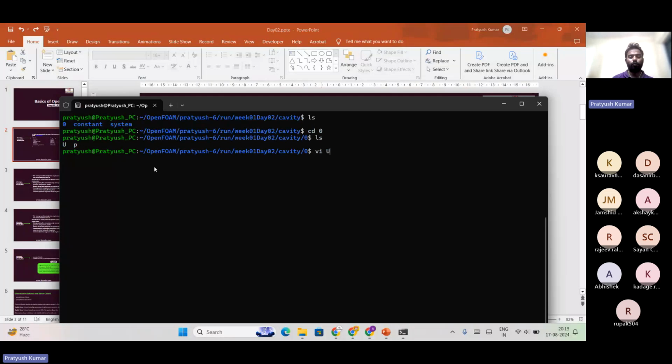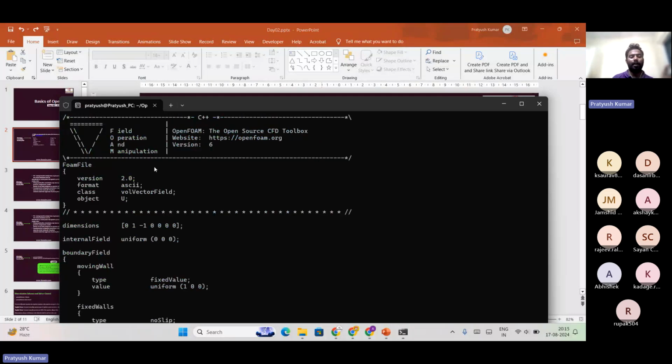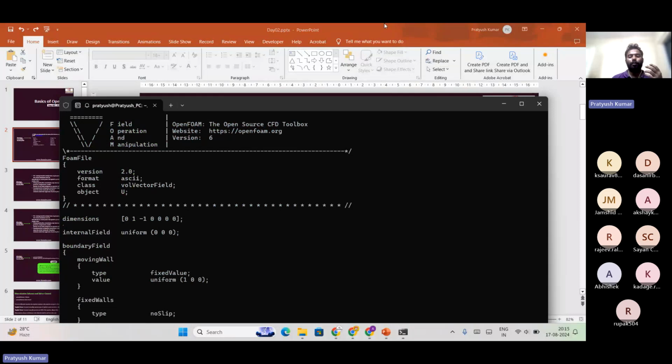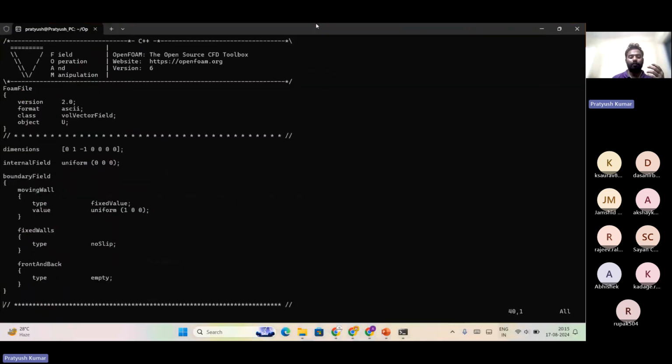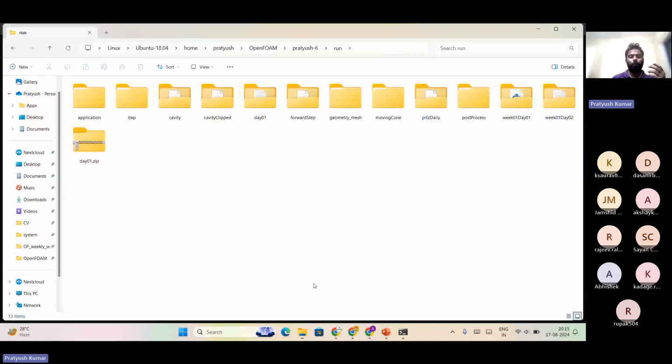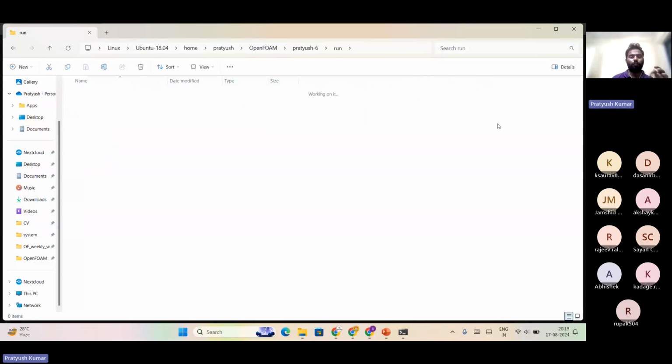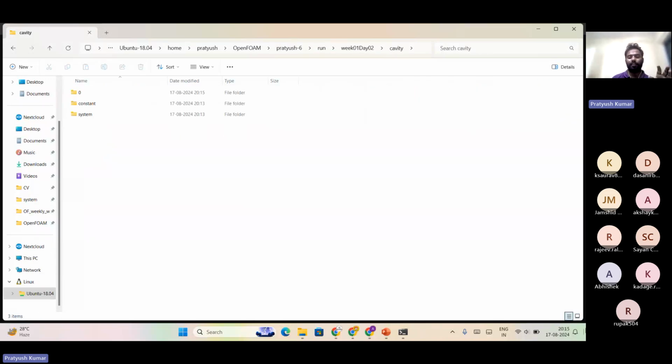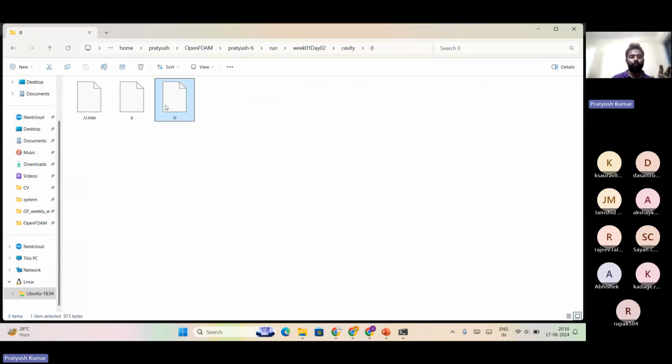And if I open this U in a text editor, you can either use Vim or you can use another text editor. Okay, so if you want to use your own text editor like gedit or some notepad kind of text editor, then you can directly go to the folder and you can directly open this in the text editor.